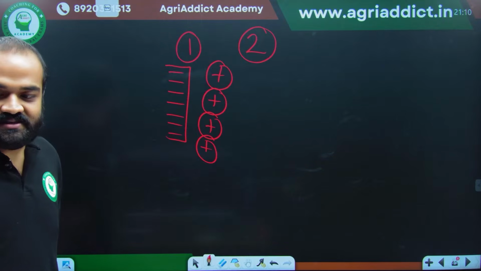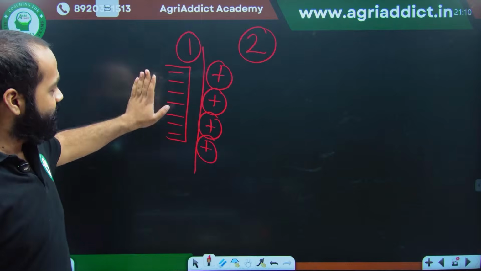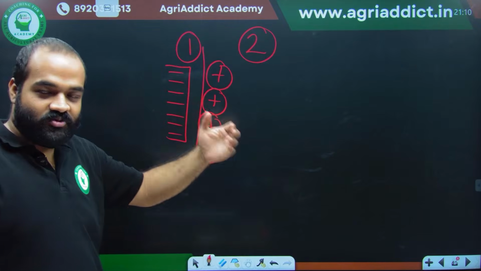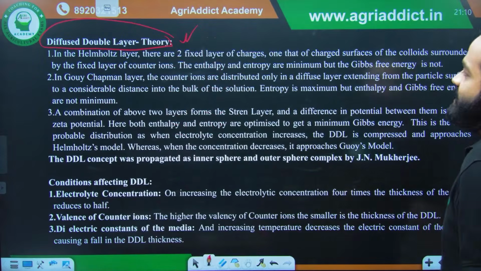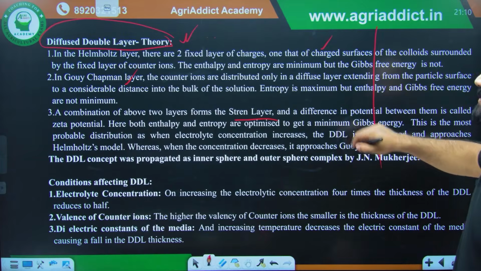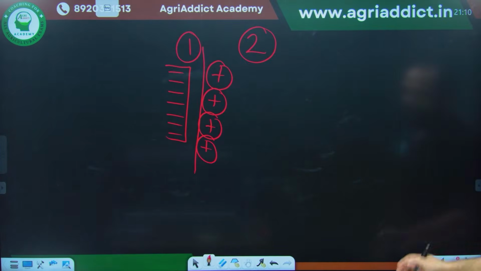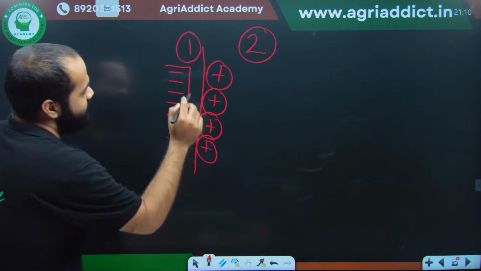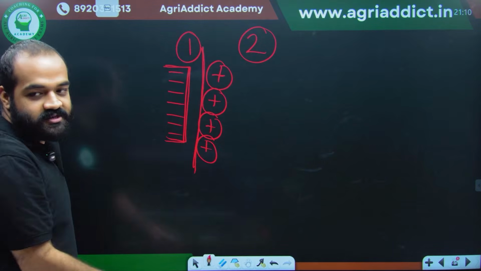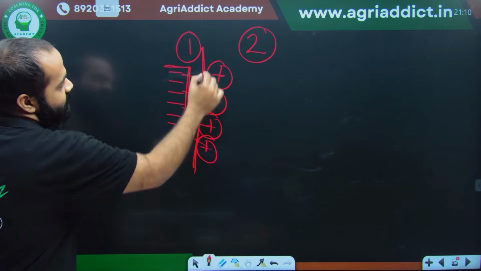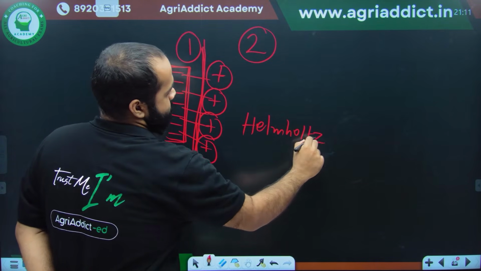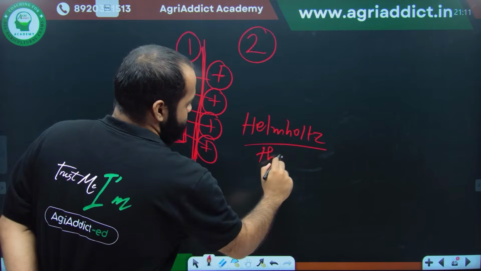Now how these counter ions, these cations, form the layer on the soil colloid is explained by 3 theories. There is so much to study about it. In that, the first is the Helmholtz theory, second is the Gouy-Chapman theory, and finally the Stern theory. You can find the definitions in ICAR also. I will not go into detail of that. I will make you understand in my own way. This is the first layer, the soil colloid, that is negatively charged. This is the second layer of cations or counter ions, that is positively charged. If it is this situation where there is one single rigid layer, this is the Helmholtz theory.